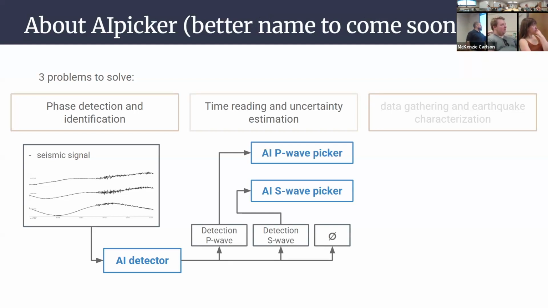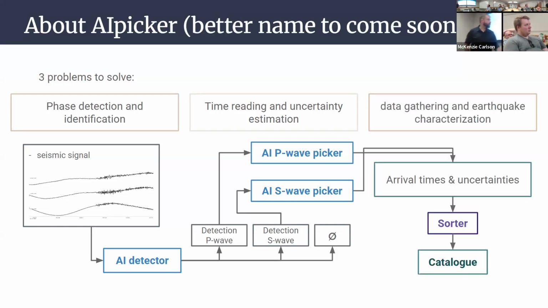The second part is when we detect a P wave or an S wave, we train the pickers. The pickers just do the picking. And the idea here is to, at the same time, estimate the arrival time and estimate the certainty of the pick we are processing. So what we do basically is, instead of applying the software once on the waveform, we apply it many, many times. You have the arrival around this, and so basically we are going to move around in a sliding window, and we will do several picks, and we can get a mean value for the arrival time or median value for the arrival time. But the dispersion of the picks gives us a good estimate of the uncertainty. And this is what we do, and it works well for microseismicity.